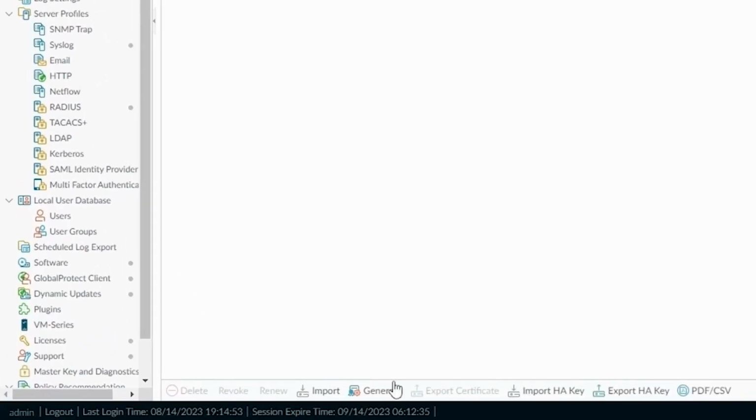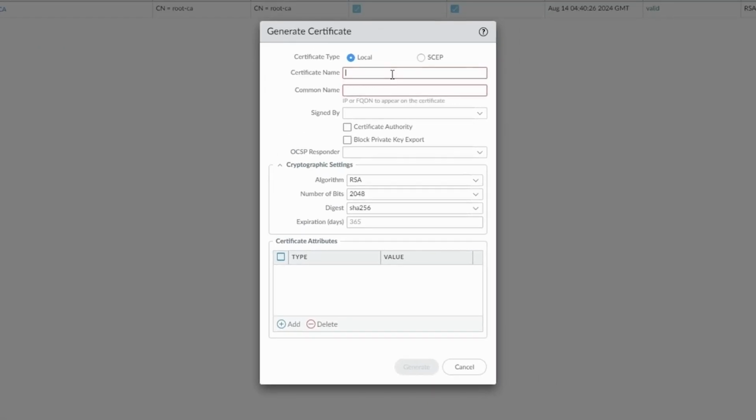Now we need a second certificate. This one is going to be called trusted sub CA. This common name is going to be shown to your clients using SSL decryption. So I'm going to put something that makes sense. PAVM.netsums. PAVM, Palo Alto Virtual Machine, is the name of this machine.